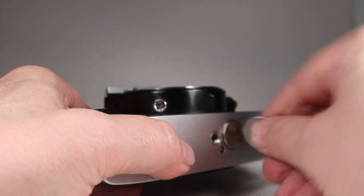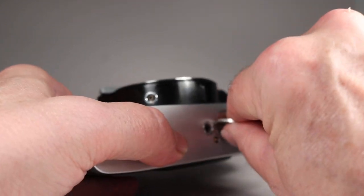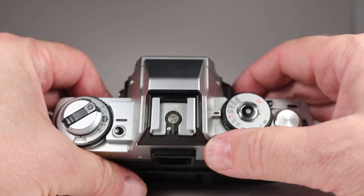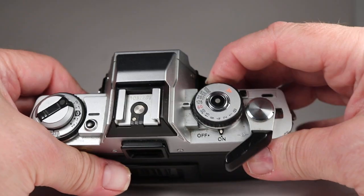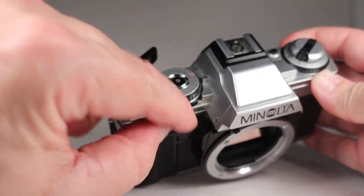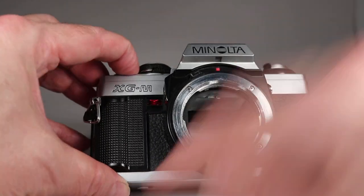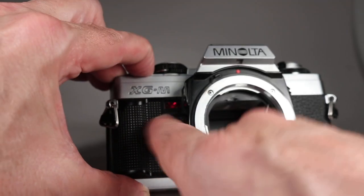Okay. And then we can crank that forward. You don't have to crank it real tight, but enough so that it holds. So now we can go over here, and this is the off-on switch. And when it's on, you can also do a quick battery check by just pressing this little button right here that also was for releasing this. When it was on A, it also lights up this little light right here if the batteries are in and working.